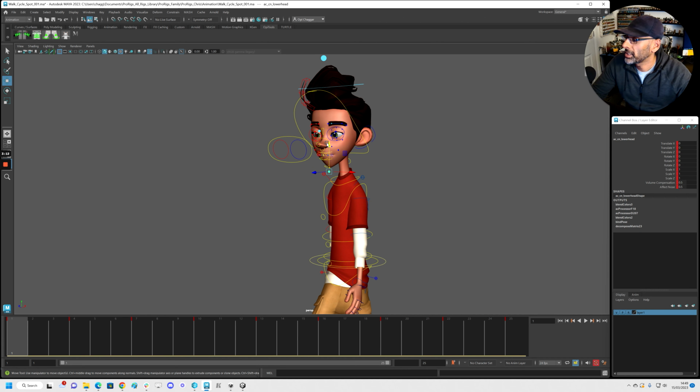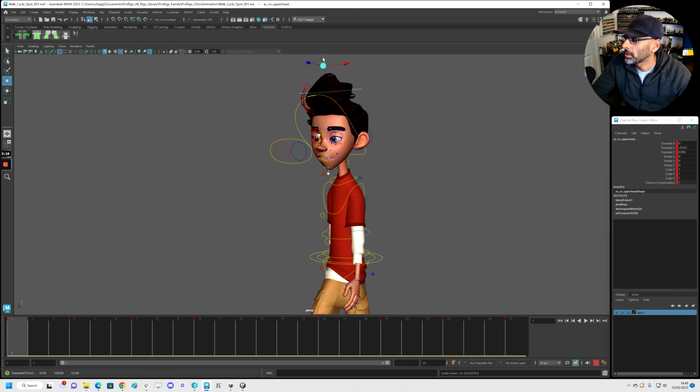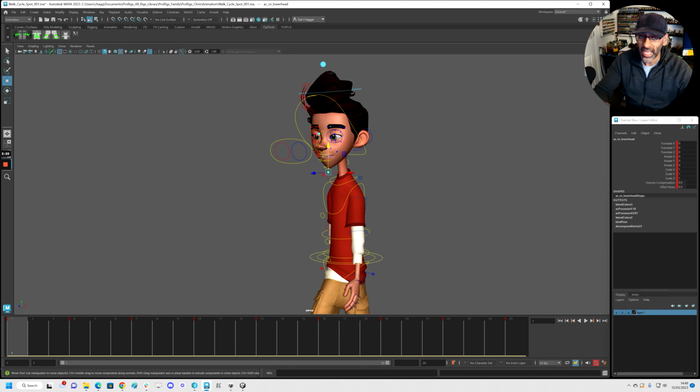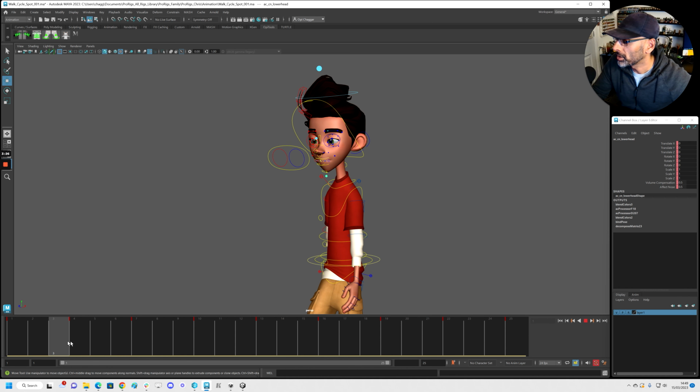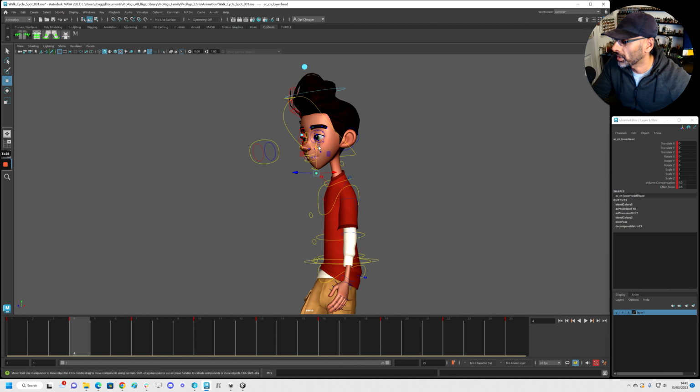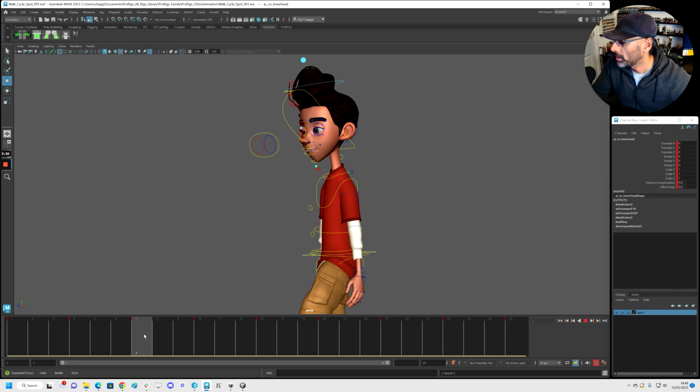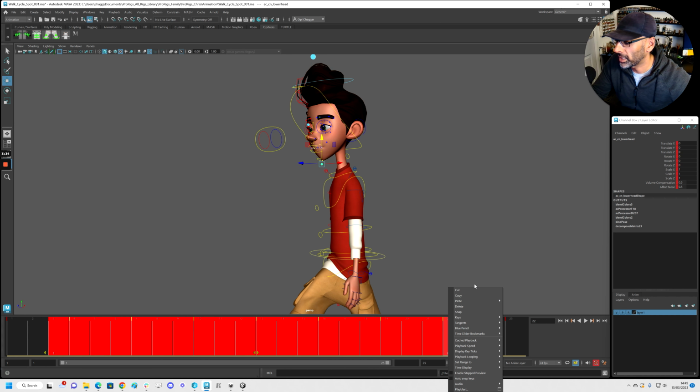So let's look at this volume. Okay, so we've got these. So we're just going to add a little bit of movement to give that volume. So as it comes down, we'll slightly, let's delete everything in the middle here.